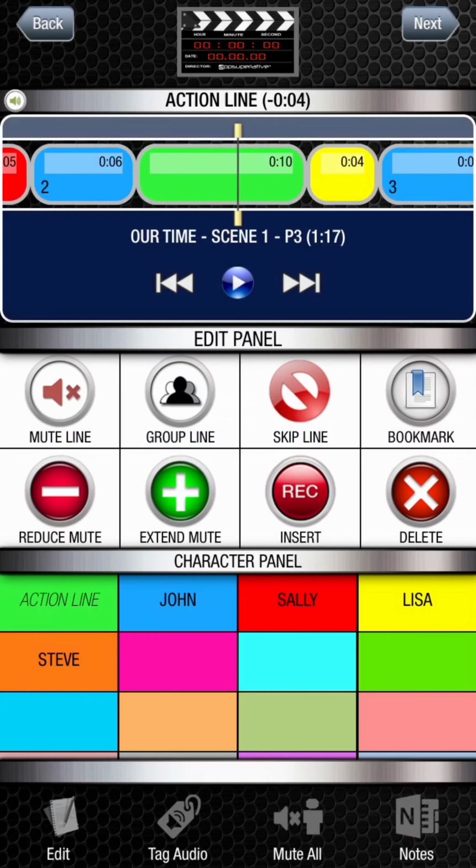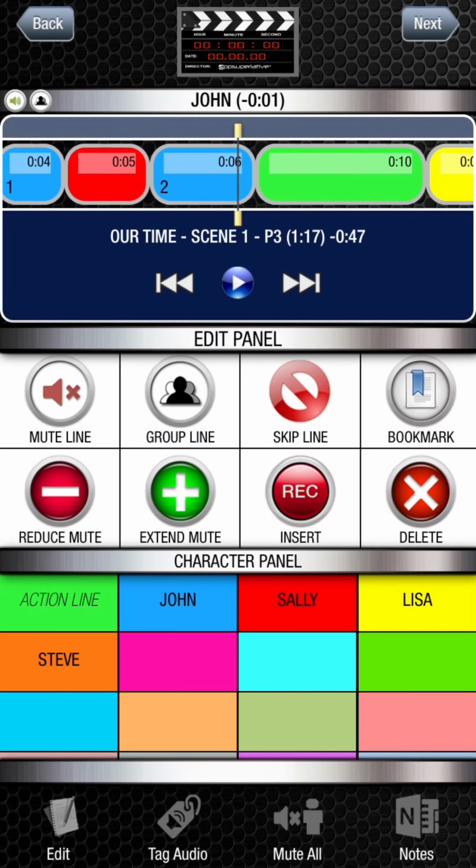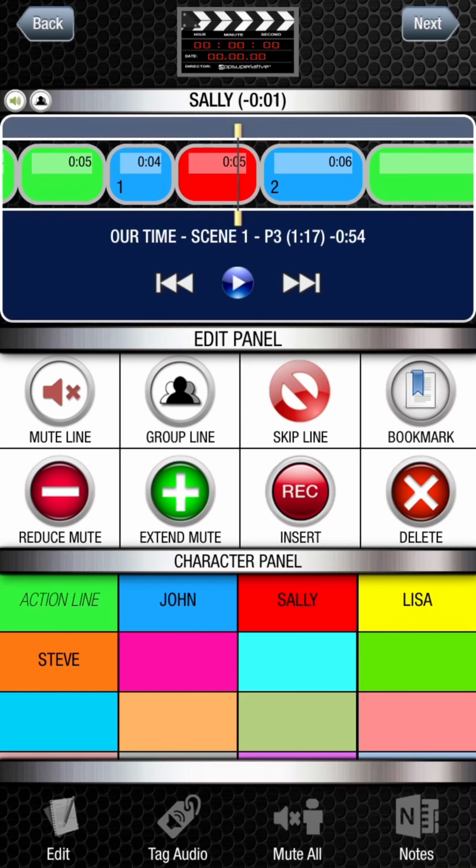Other than the bookmark function, another way to keep track of character recordings in large projects is to use the add line note function. This allows you to insert and display a note or text from the script that will appear in the top metallic band as the recorded cell passes under the timeline marker.